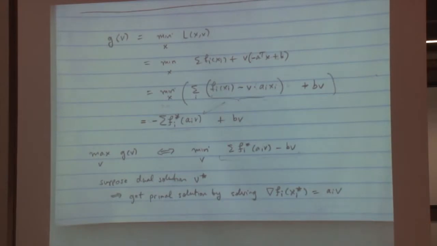Conjugate is really just shorthand notation. If you didn't know anything about conjugates, you could still derive the dual. You would just go through the steps manually. The conjugate is another way of abstracting out things that you know so that you can piece together dual problems easily. That's really what it does. But we'll see that. That's what we're going to spend a lot of time on in this lecture. Other questions?